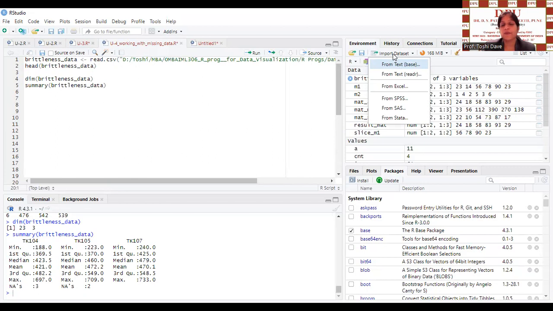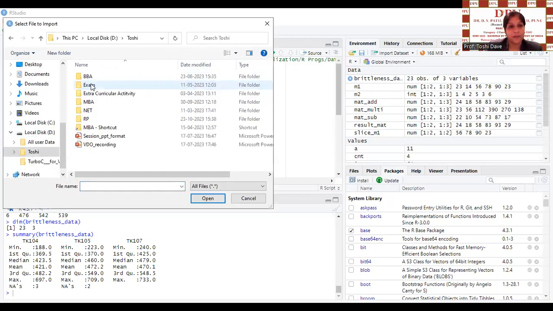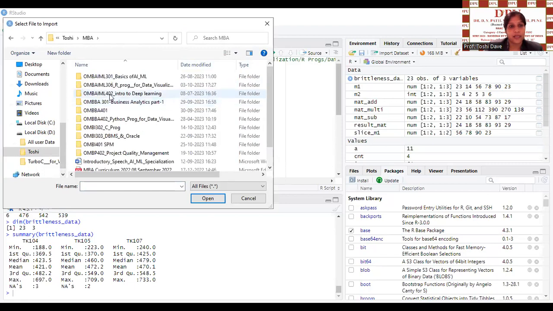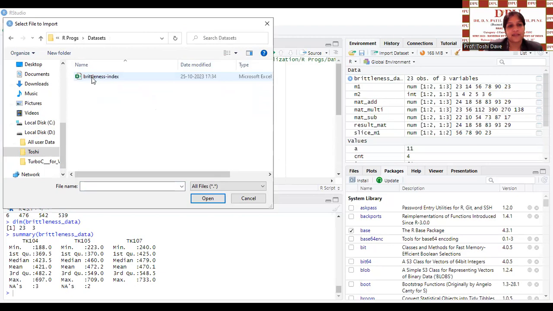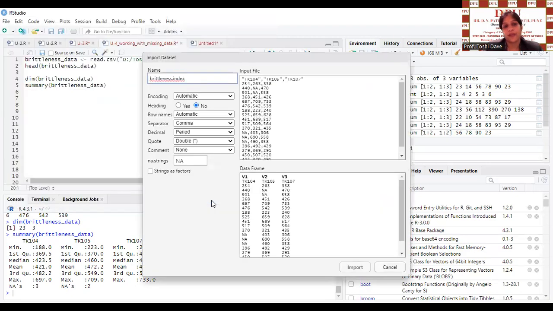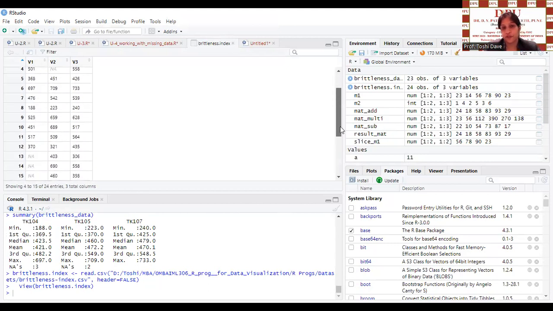My type of data set is CSV, so from text base, I will select my complete folder, that is MBA 306 rprogs dataset, and the name of the dataset. Open, import. So the complete data set will be imported. This is also a type of shortcut.